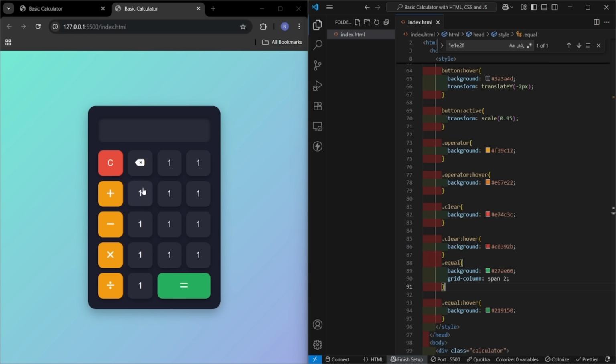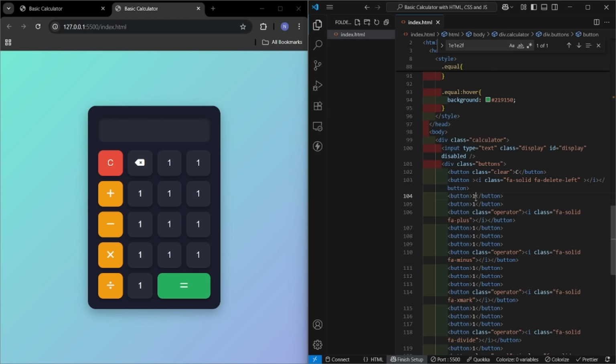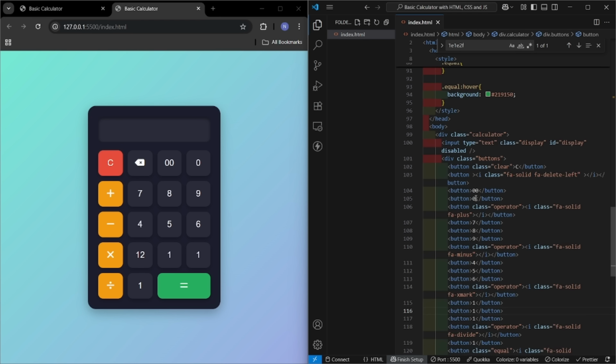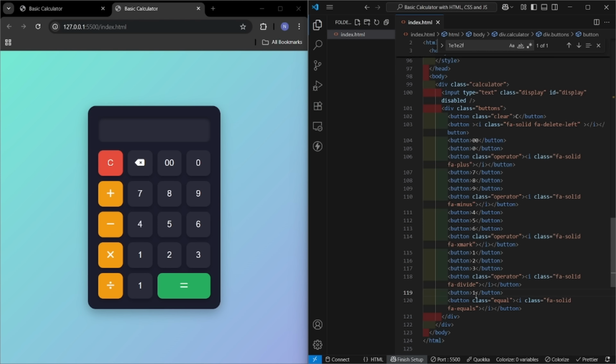Now we have to give all these symbols or all these numbers their particular places. Initially there will be 0, 0 here, 7 8 9, then we have 4, 5, 6, then 1, 2, 3, and here we'll have our point, dot, decimal point.